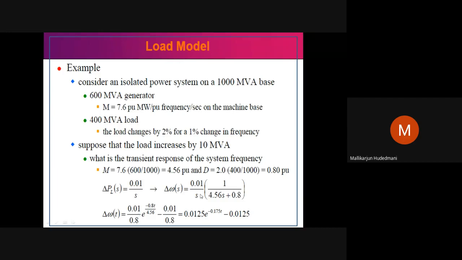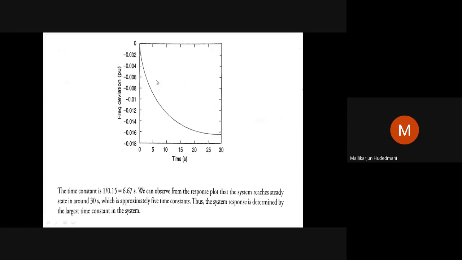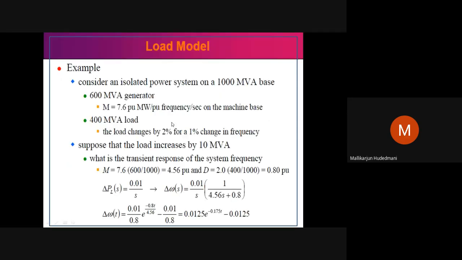Then if you want to plot the response, what is to be done? With this expression, at t equal to 0, what is the numerical content? Then t equal to 1 second, 2 seconds, 5 seconds. On that, you can plot a curve. Definitely the curve looks this way, because it's a minus. A similar expression, exponential minus the term, we will have a drop exponential to a steady state value. Similarly, this is going to represent a dropping curve.